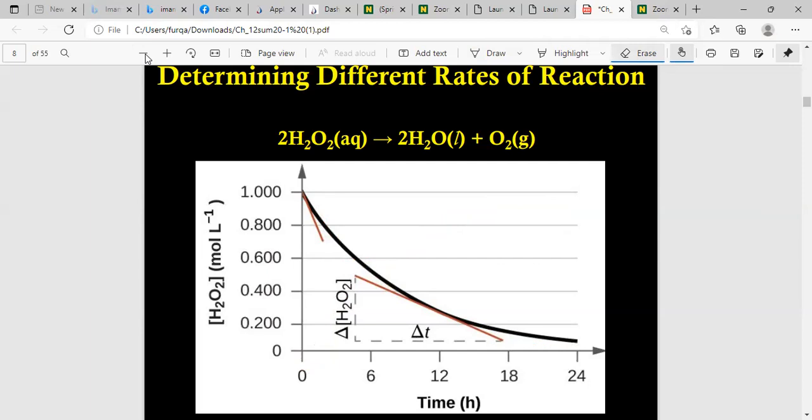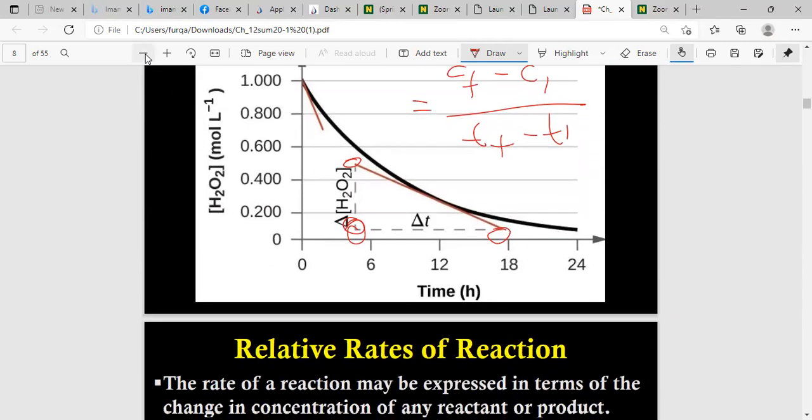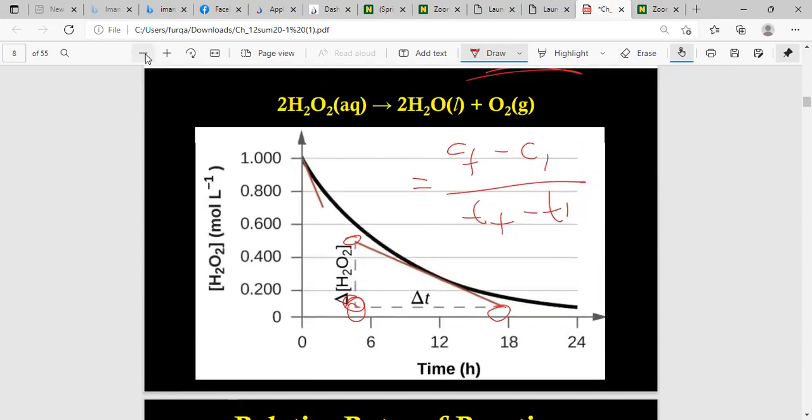So if you calculate the change in the concentration from one time period, like say this is your initial time, this is your final time, then you have initial concentration, and then you have final concentration here. So you're going to take the difference. Let's say, because the concentration is on the top, you're going to say the concentration final minus concentration initial over the time final minus the time initial, and that's going to give you the rate of reaction from one slot on this plot here.